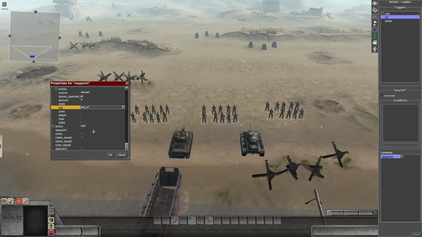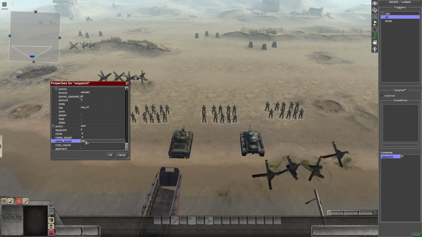And then we want to, oh no, they're not going to start at either waypoint. Okay. I believe we'll just do 0. I'll set this up quick, and then I'll go back and fix those waypoints. Yeah, you can't have multiple root waypoints. But I'll hit 0, and then check clone, check make squad, and then we can name the squad.